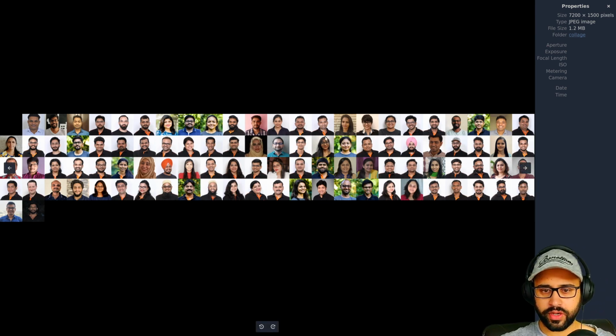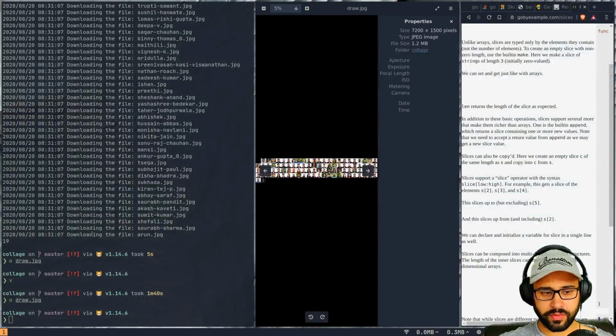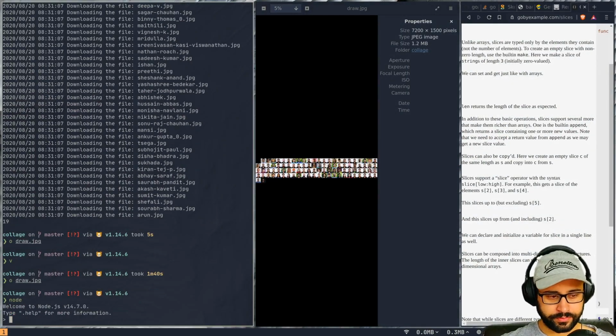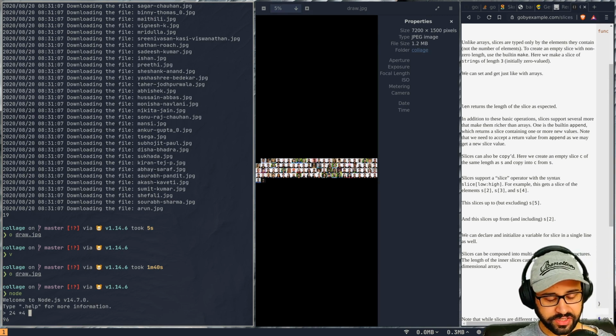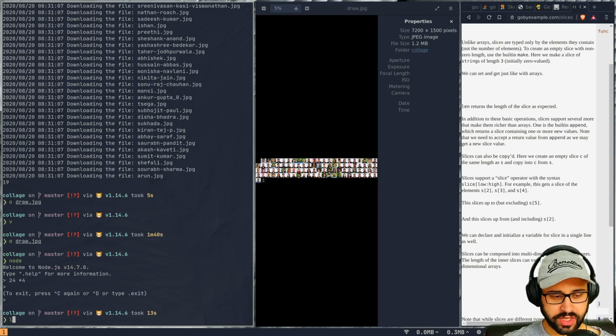Okay, 24 24 24 24, so 4 times 24 plus 2. So let's see, it's printing the right number of images. 4 times 24, that's 96 plus 2, that's like 98 images are already there on the screen. So that is the problem, and let's validate that by checking number of images in avatars directory.